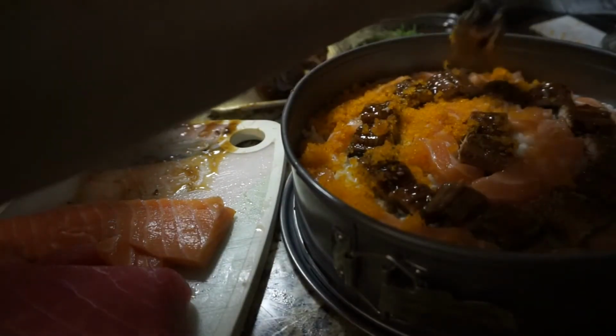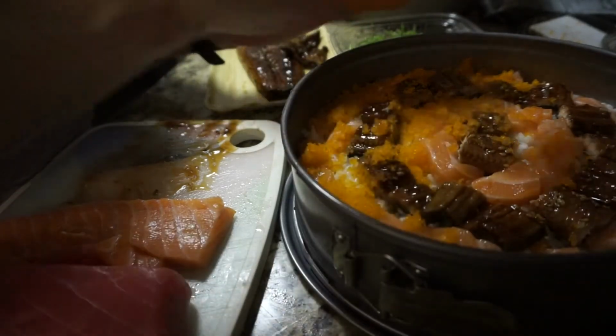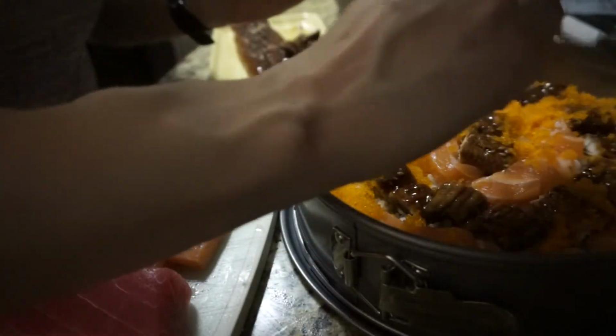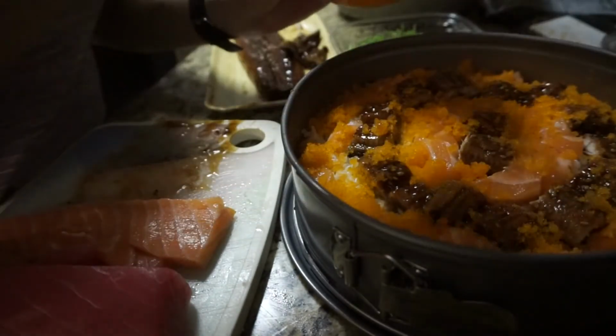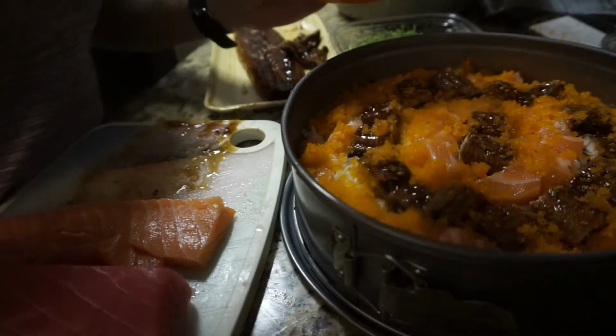They can sometimes have a couple different roe colors. Actually, I'm not sure if that's just like a different type of fish, what it actually means, because roe is fish eggs. So it has a little bit of texture, a little bit of sweetness and flavor, and color, which is why I save most of them for like the top and the decoration of it.